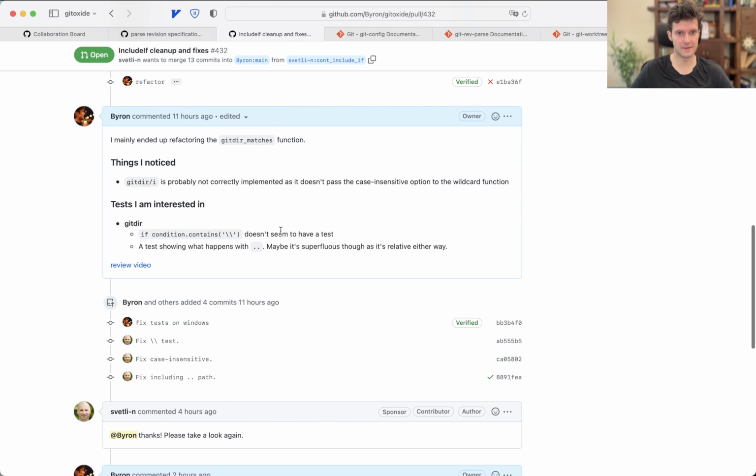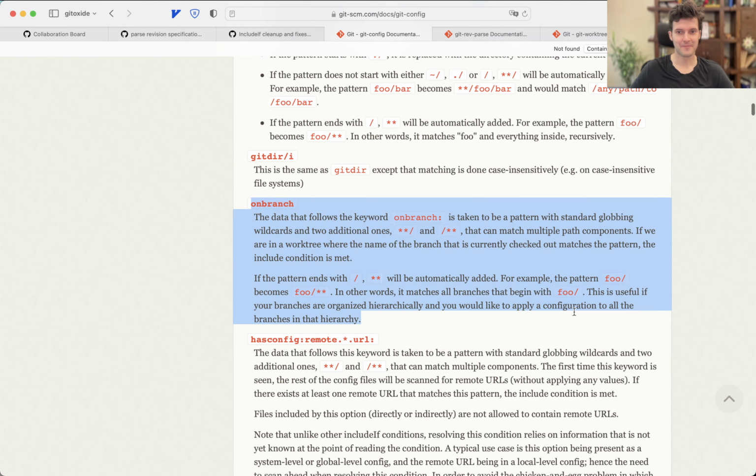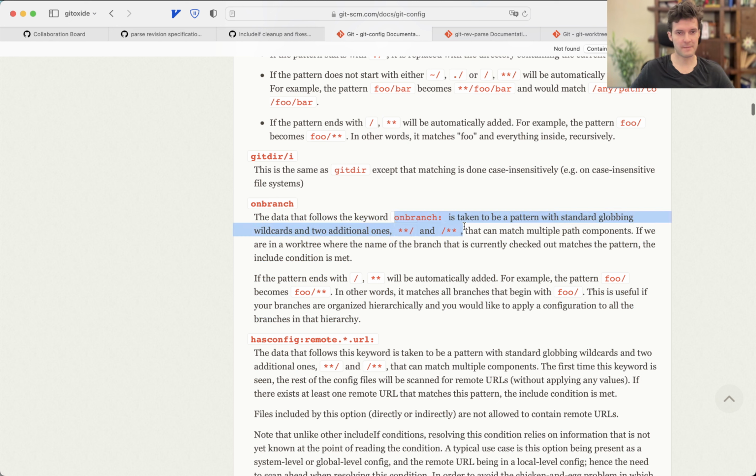So the goal is once again to refactor the on-branch tests that relate to this part here into a form that makes it really easy to see what they're testing, so that each particular aspect of the documentation here has its own separate tests, or it's clear and obvious that this kind of feature is tested.